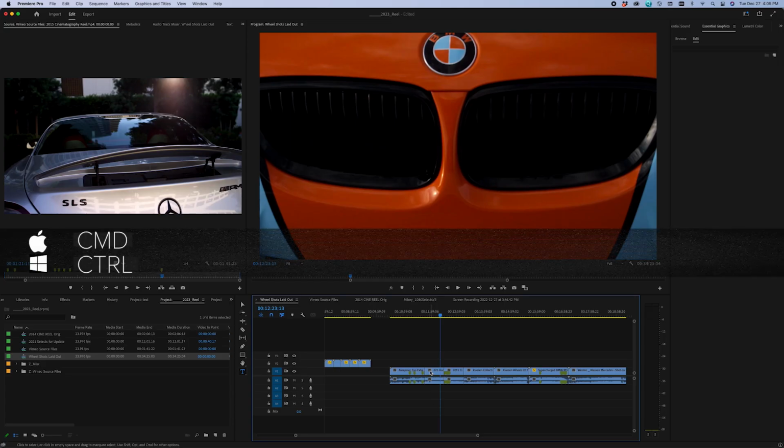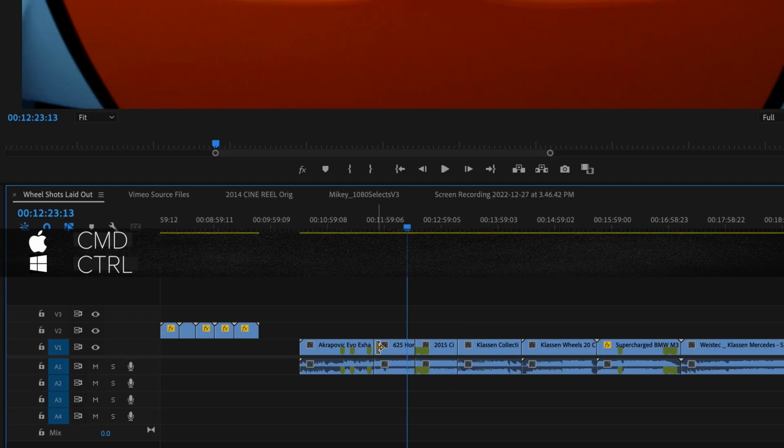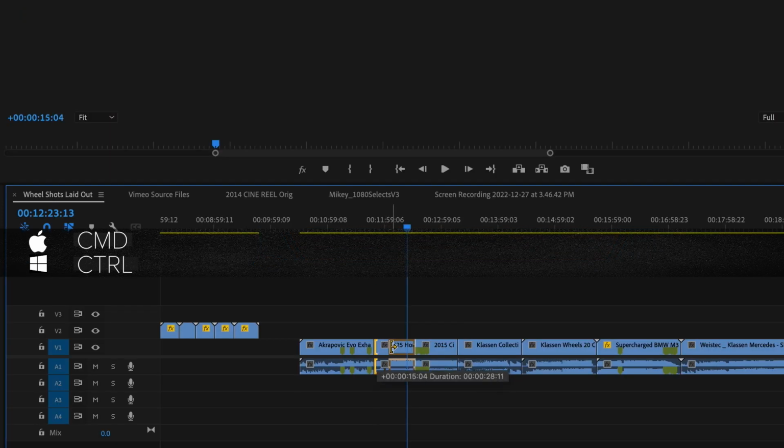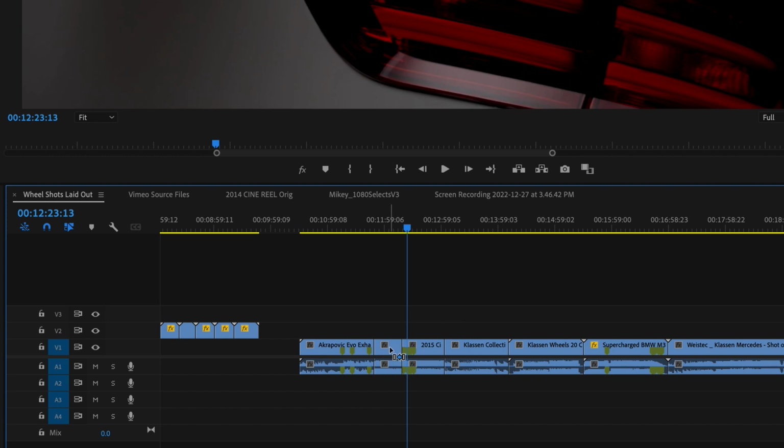So if you find yourself cleaning up your timelines or dealing with gaps on a regular basis in your timeline, hopefully these tips will be very useful to you. Ripple edits also make you a faster editor. Let's take a look. Notice when I press down the command key that I get the little yellow icon, and when I trim an edge of a clip, it will trim the clip and it will automatically seal the gap.